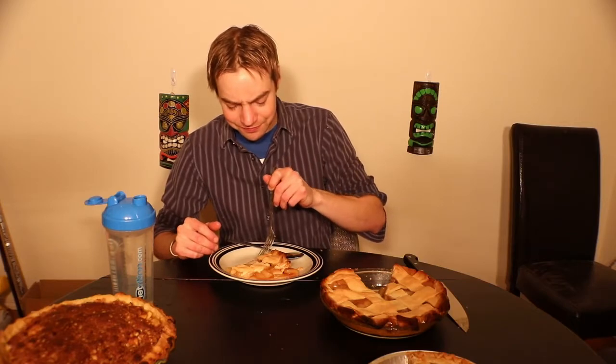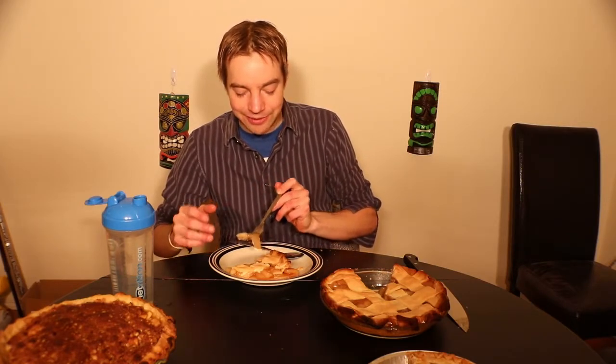It's sweet, not quite as much spice as the Marie Callender's. A little bit of apple flavor, but absolutely no texture. This has no give, no bite to it. These are like little chunks of Jell-O.